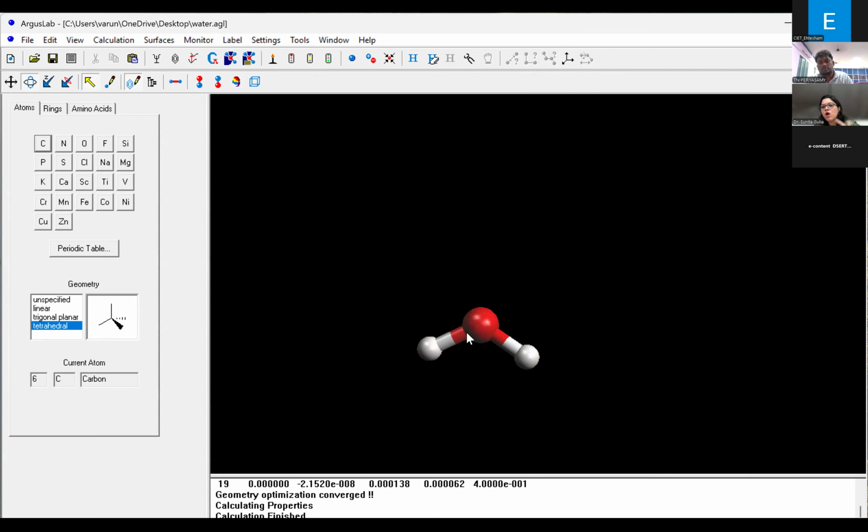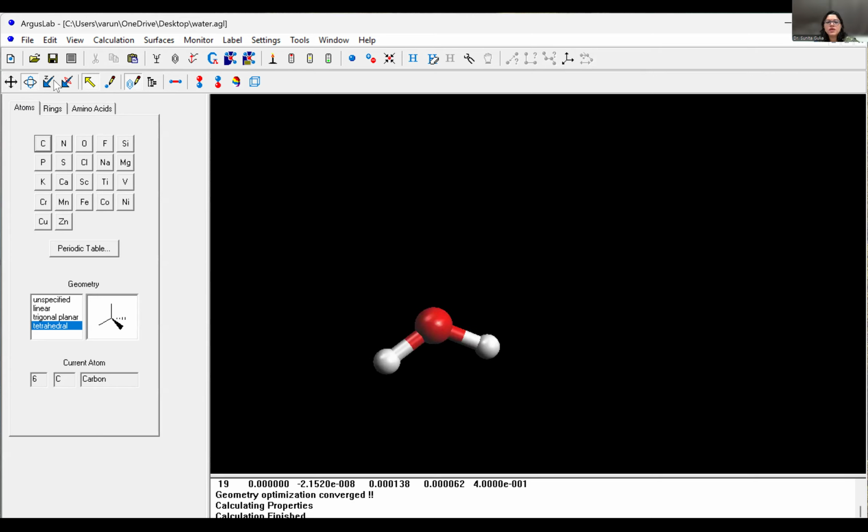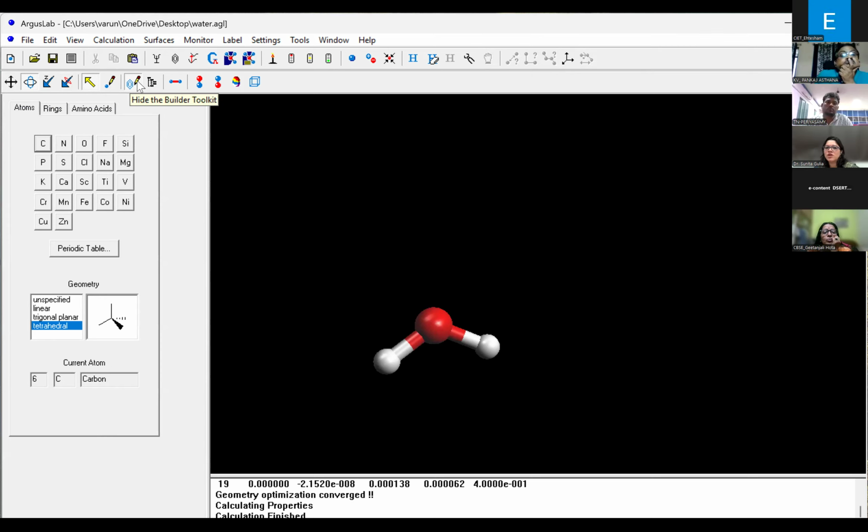Now, let me show you how you can rotate your molecule. Here you can see all these icons. You can translate your molecule. I have selected it, and I can easily translate it using my left mouse click. Then this is for rotation, you can rotate your molecule. Again, you can align and zoom with the left mouse button. And this is rotation about the Z axis as per the molecule. These features we have already explored.